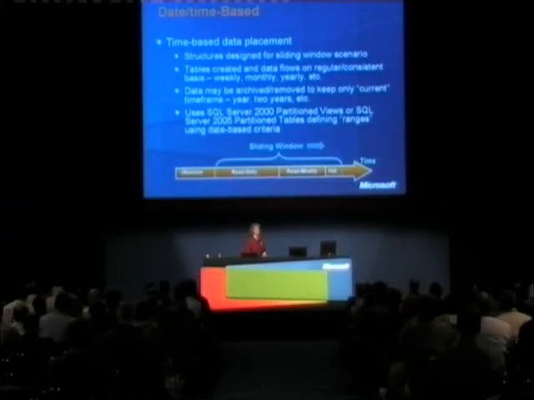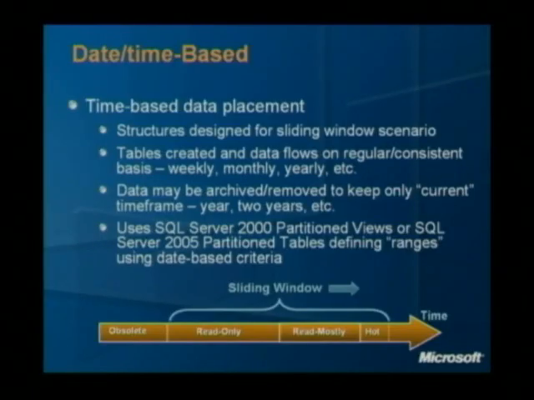And this is what we call the sliding window scenario, where you want to keep a certain amount of data, and you may even want to change what that amount of data is each month. Some people just continue to add data into the analysis type of database and get rid of old data. So you might bring in new data, get rid of old, bring in new data, get rid of old. Some people just continue to bring in new data, and their database keeps getting larger and larger. You don't have to get rid of the older data if you don't want to. And in fact, in 2005, you can keep more of that data around longer because it doesn't as negatively impact your database to have larger and larger databases.